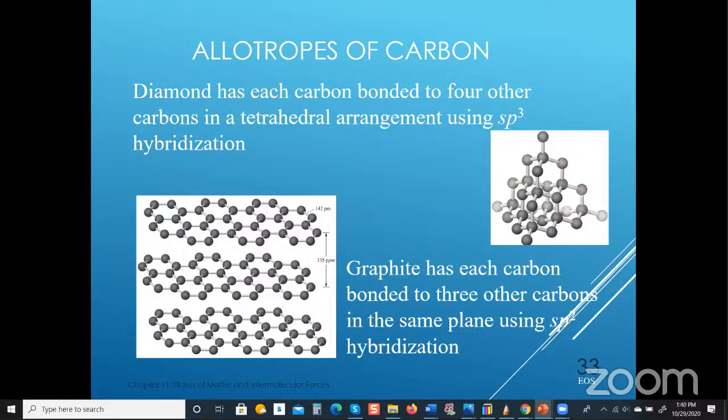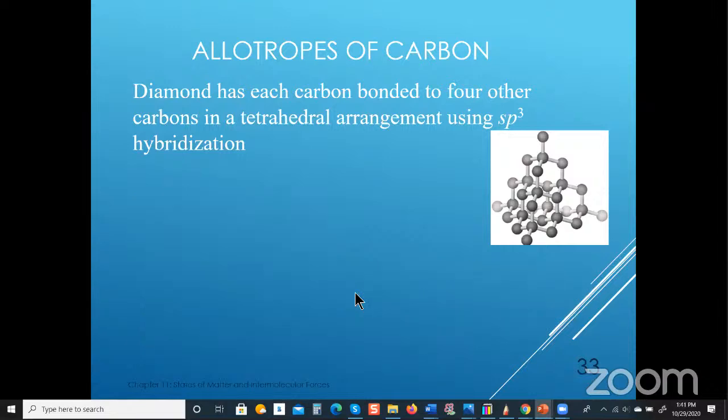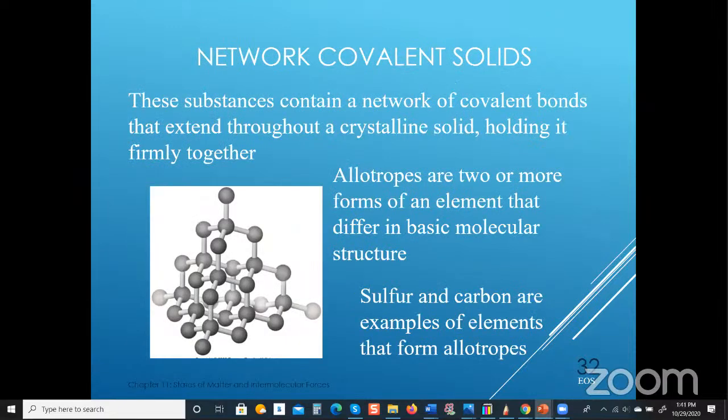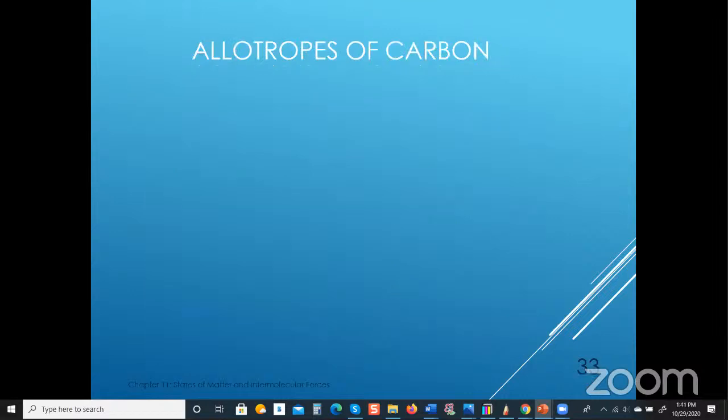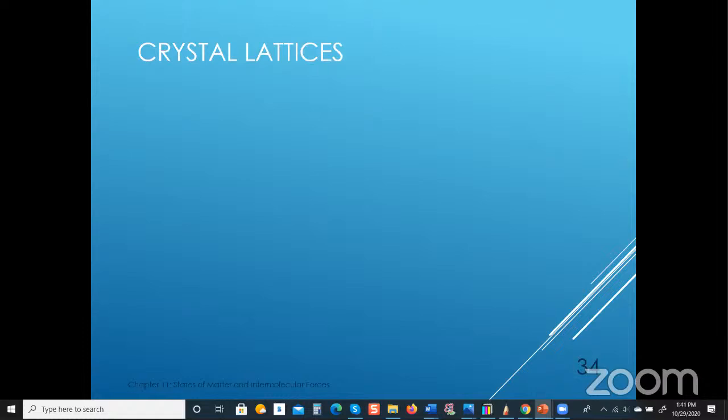There's another form which is called Buckminster fullerene, which I'll probably post some information about. And there are some other forms as well, but these are the two more common allotropes of carbon that are known, all right? Okay, let me go back to here. I think I'm missing something. Oh, they're just mentioning here that sulfur is another element that can exist as allotropes, all right? We won't get into that though. Okay, I'm going to stop here for today.